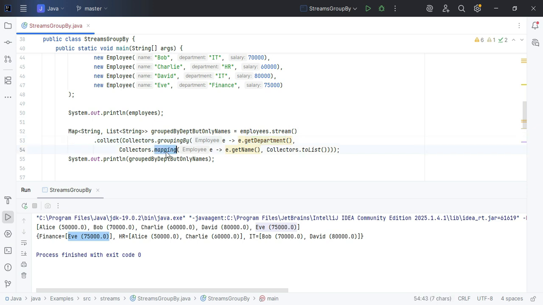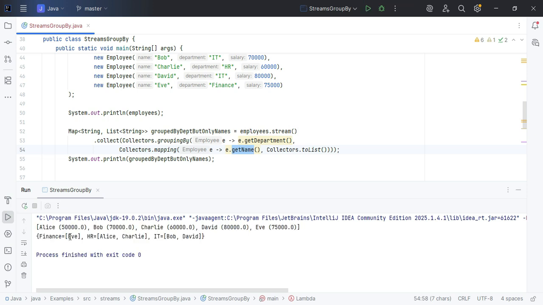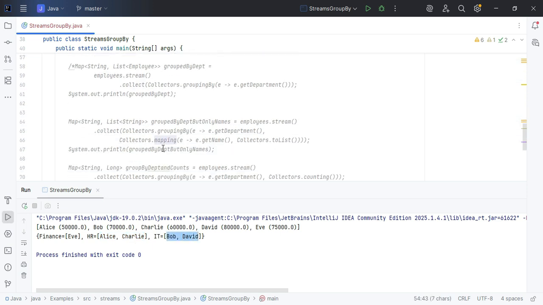We are using Collectors.mapping, and here we specify what attribute we want, and we want to collect them in a list. So we mention the mapping function here, using getName. Let us see the output. Now we are returning just the employee names, not the entire employee object. So this is how it works.